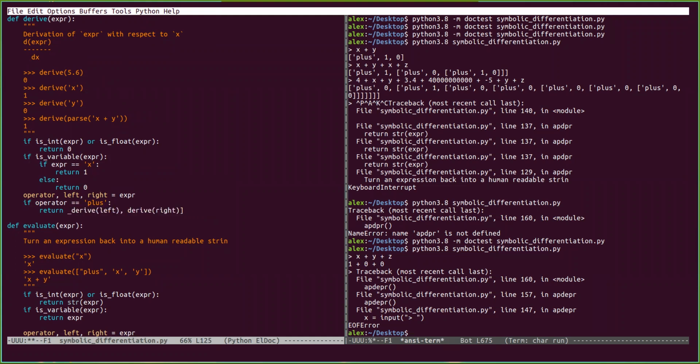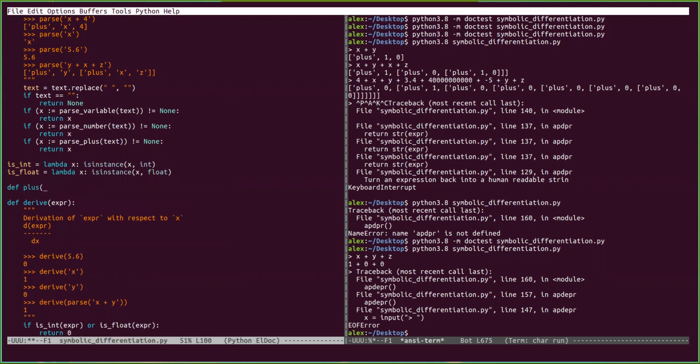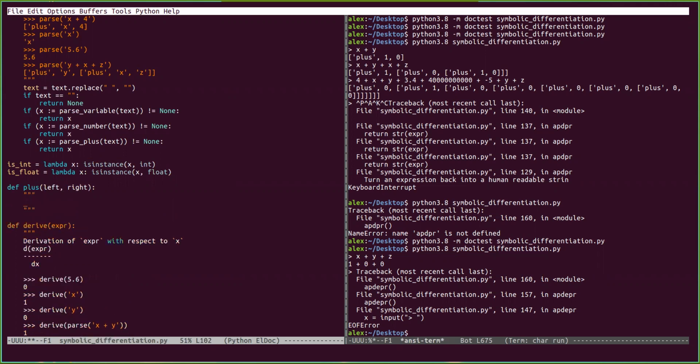So specifically, instead of just creating a list, we're going to call a new function we're about to write, call it plus. And let's add some simplification rules to plus. Okay. Well, plus is going to take a left and a right, and we're going to want to simplify as we plus.